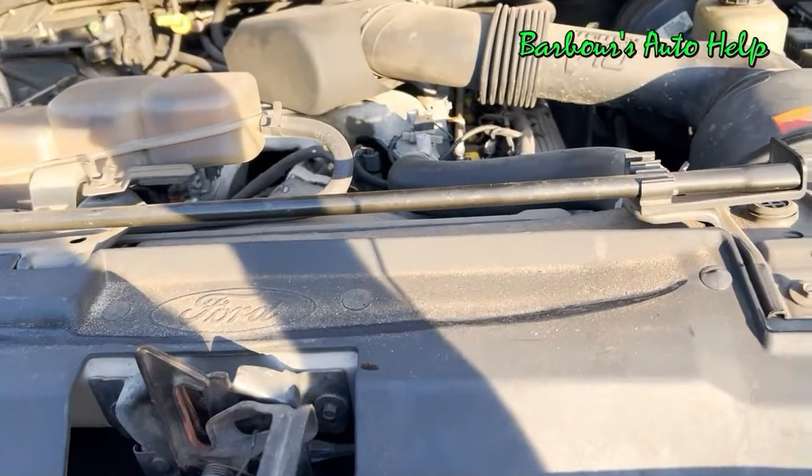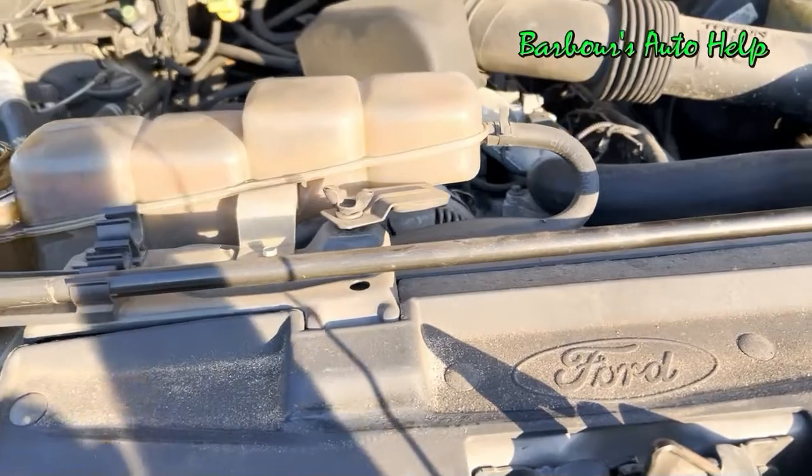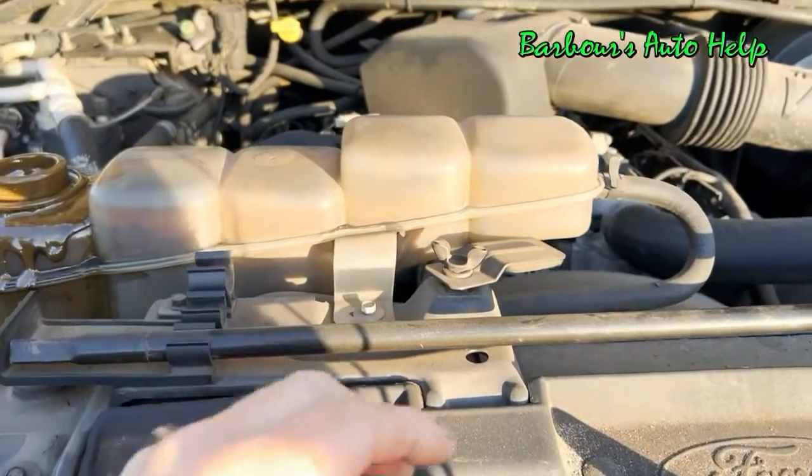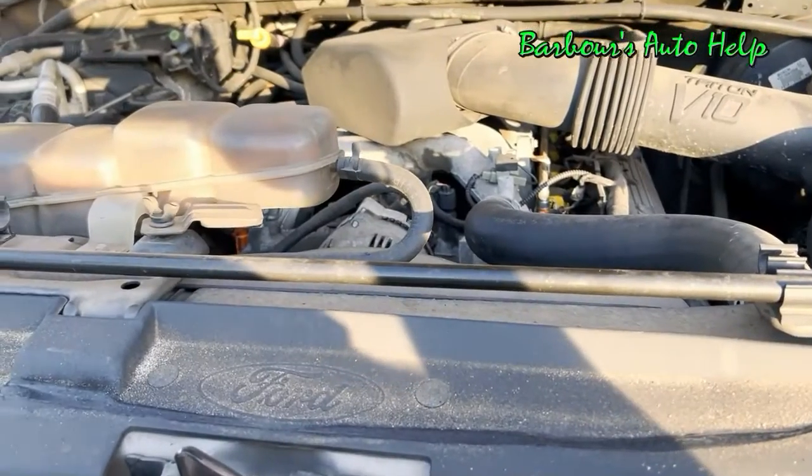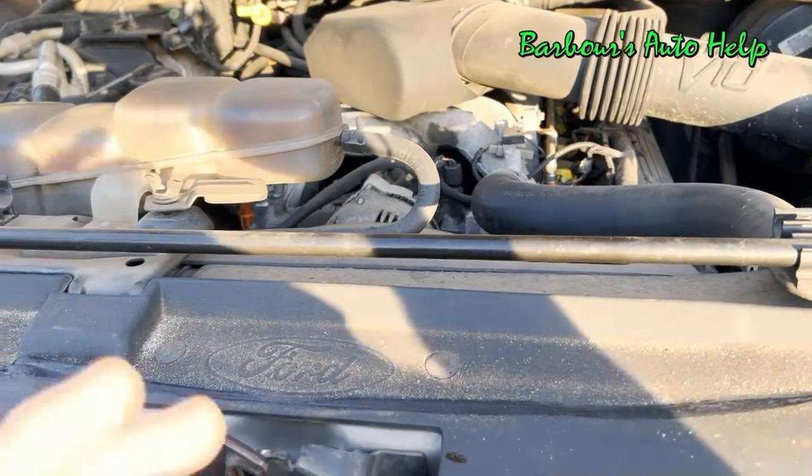The oil cooler is like 40 to 100 bucks. So we're gonna go ahead and replace the oil cooler on this thing first, flush this out, and then recheck, and we'll see what we got after that. But most likely, that's what the problem is.